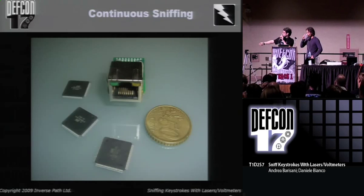So you can see that the converter is as big as the actual RJ45 socket, which is awesome. The chip is very tiny.